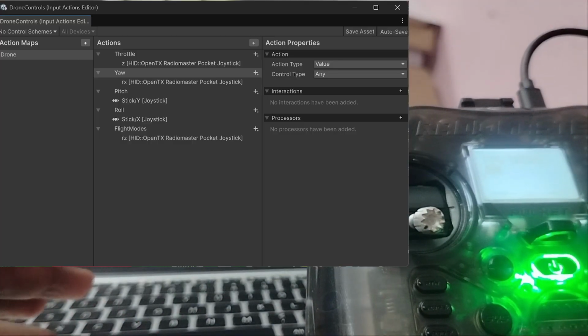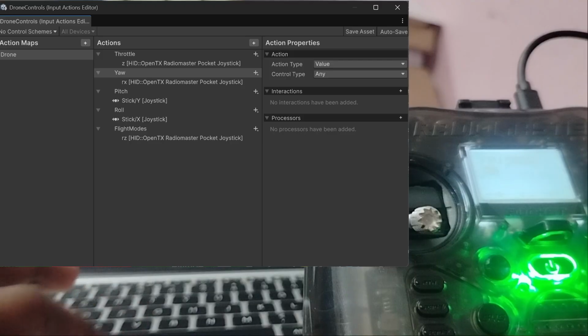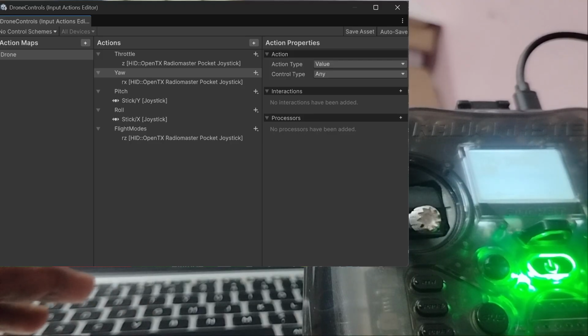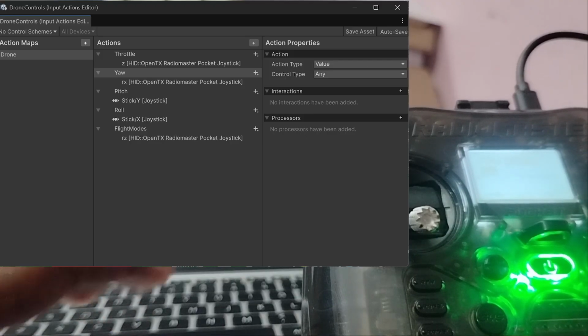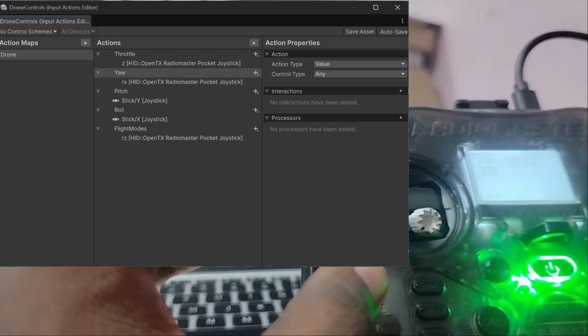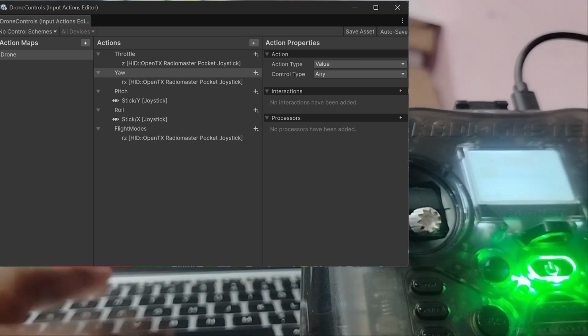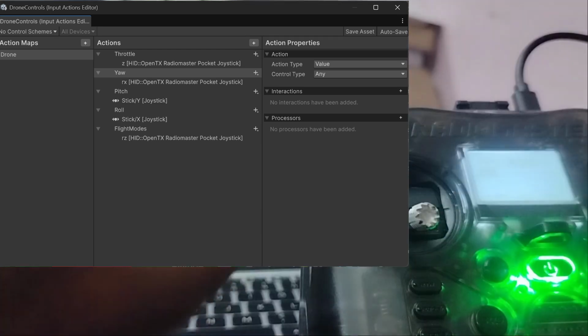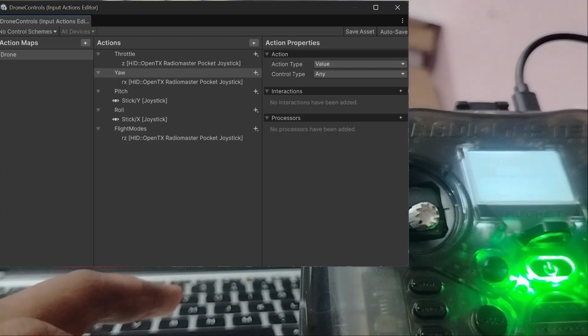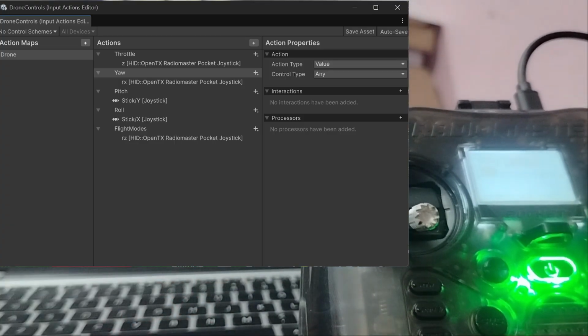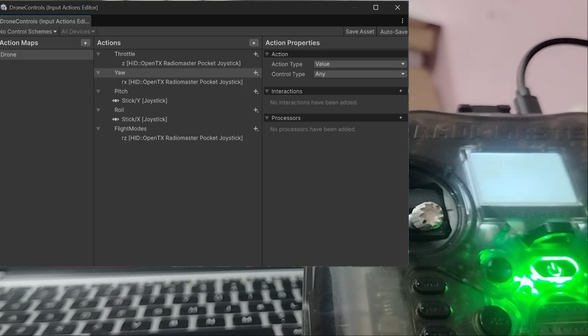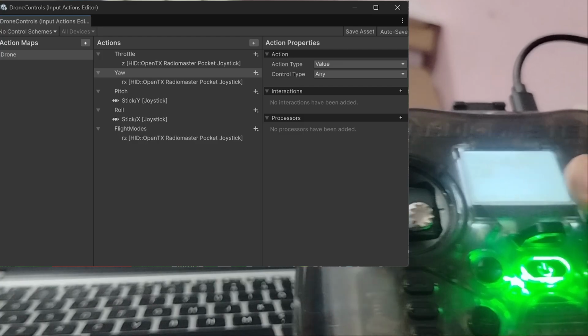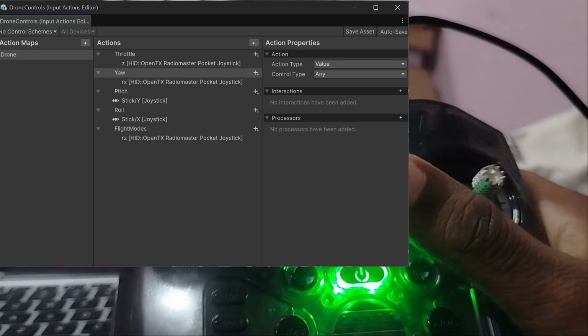So I have made this custom input action editor, which has five types of actions. One is throttle, which is used to power up the motors, and next is yaw, which is used to rotate the drone side to side. Another is pitch. Pitch is used to pitch the drone forward or back, and next is roll. These are the four controls.